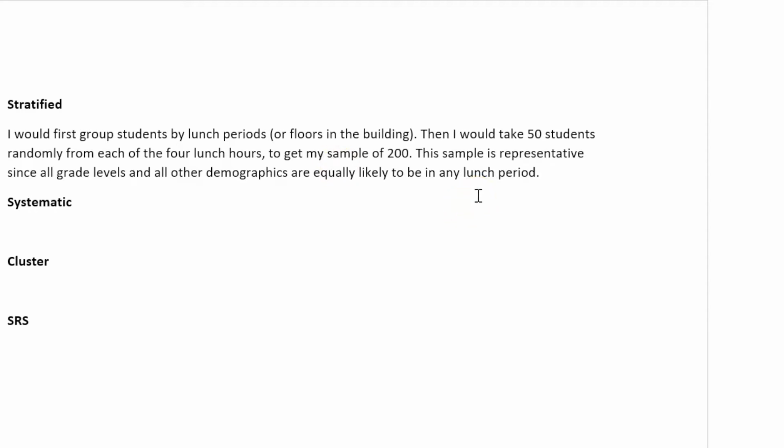So it's representative because, again, you're saying that every lunch period has all different kinds of people in it. It's not like only freshmen go during 4th period or whatever it may be. The next piece here, talking about how it's going to be random. We used the word random here. So we made our groups, and then we randomly selected them, so that's kind of implied. The words I should see in there, I should see some variation of the word random being used, so I know that it needs to be in there. It needs to be a random selection. And then, again, just talking about how it's representative and your justification for that.